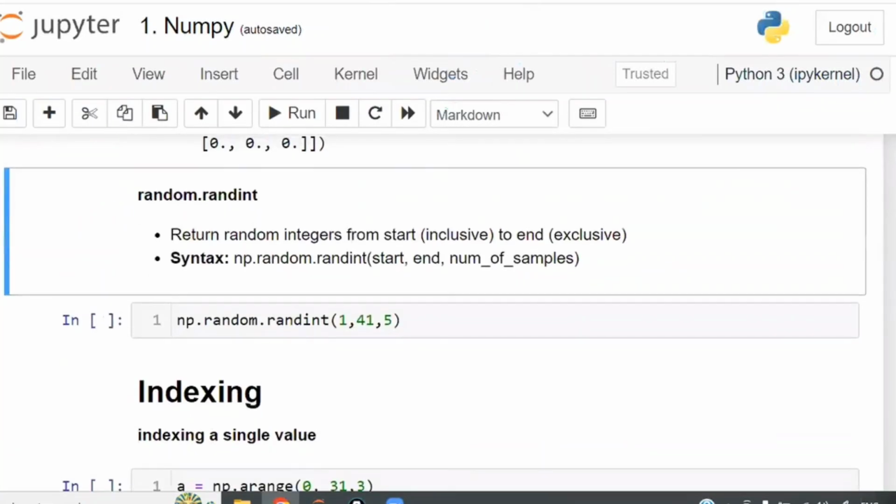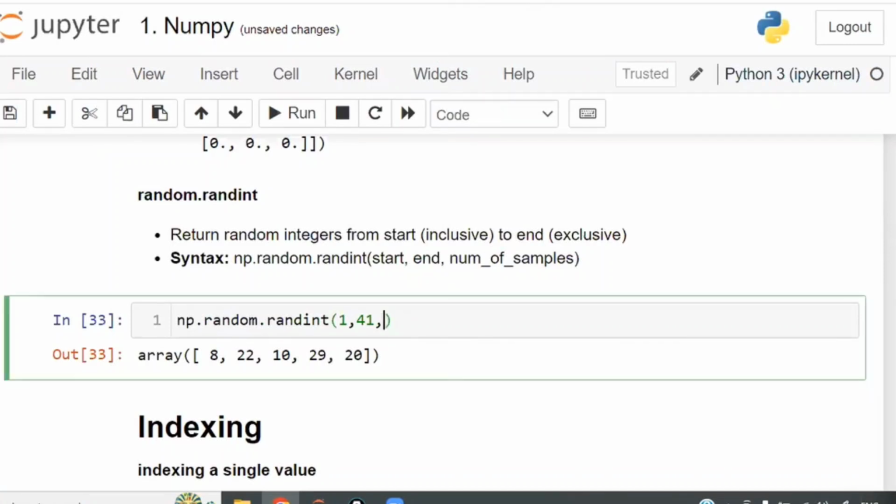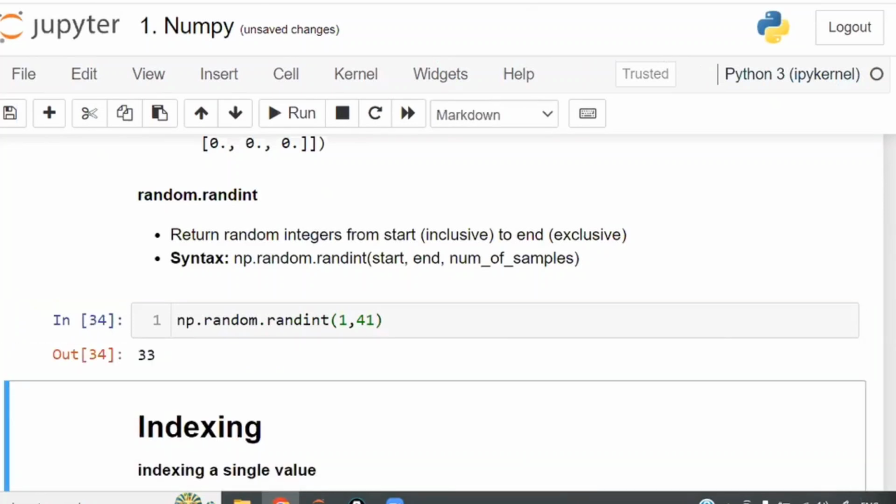Next, random.randint. In the SLS class only we have completed this random module. Similarly, np.random.randint 1, 45, 5 means it is going to generate 5 values randomly, integers. Sir, how 5, sir? Yesterday we discussed only one time. So it is going to take 1 time only, by default.